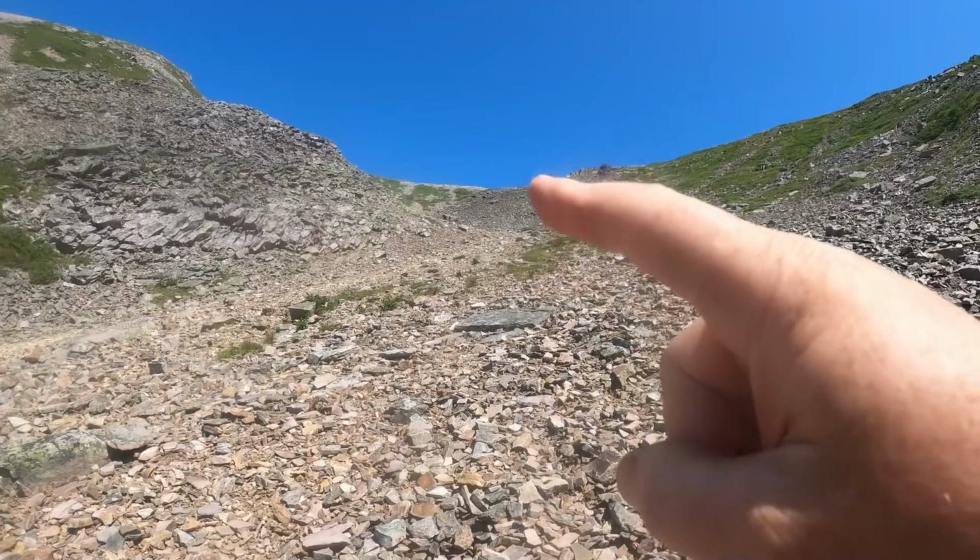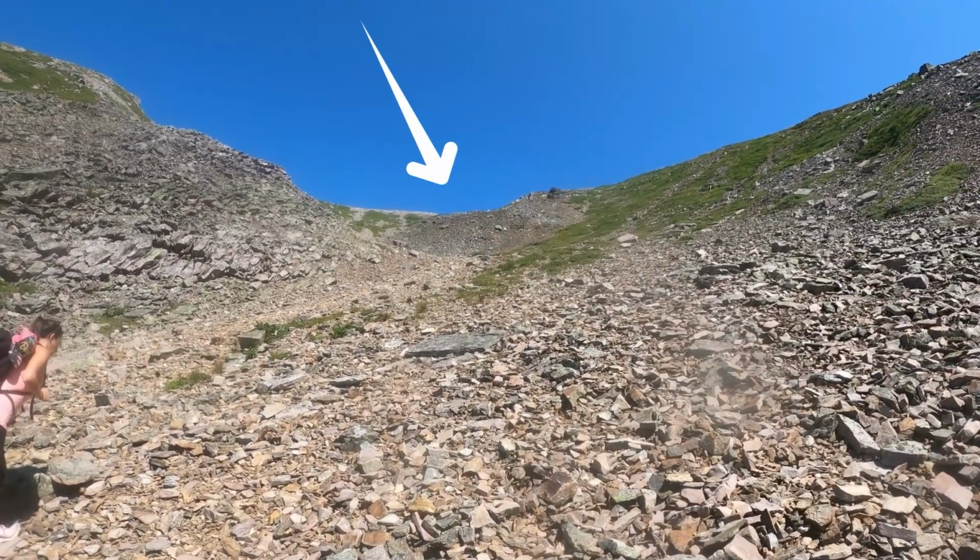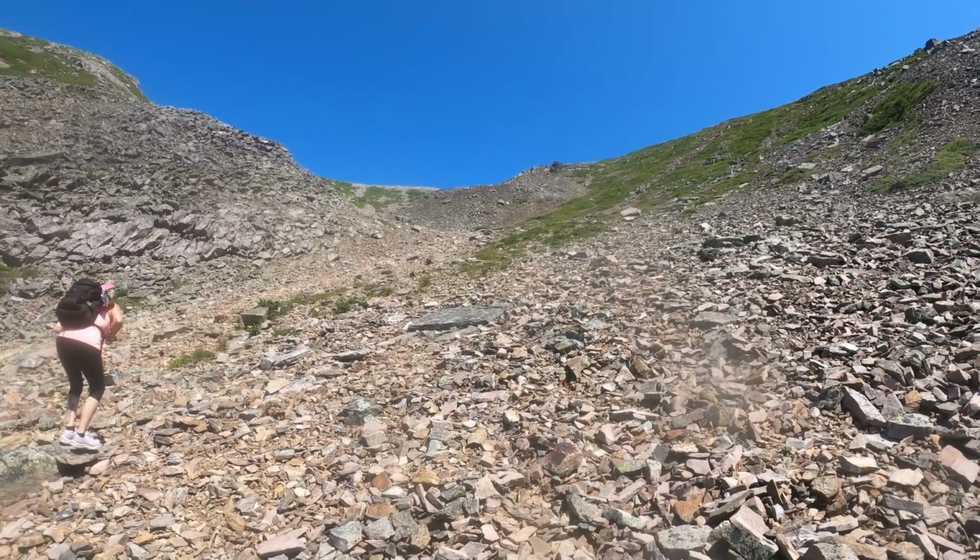Update on the water situation. We have nearly 2 liters between the two of us gone. And we're not feeling thirsty, we're just kind of stopping every few moments and taking a few sips of water. And we feel good that way. I do have a little touch of a headache, but not anything to worry about, so we'll just drink our water and continue on. I think that's another False Hope top there. You think you're there, but you're not.